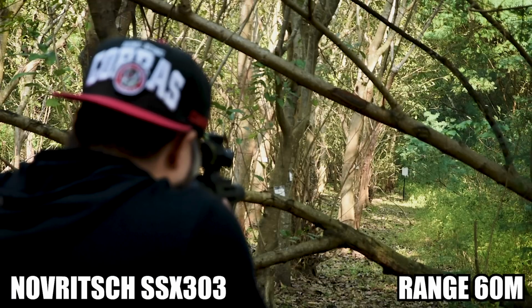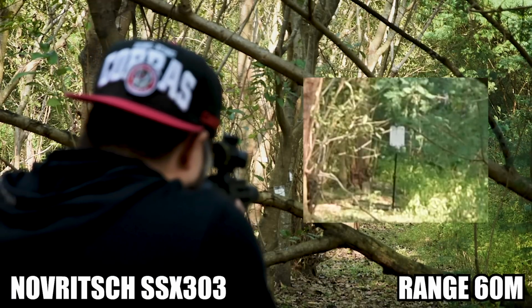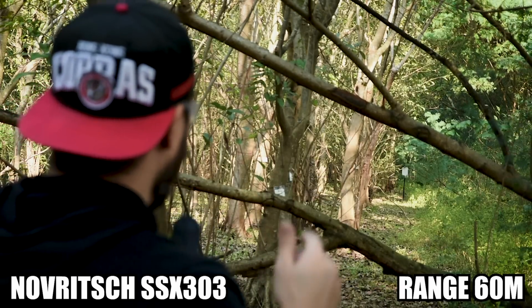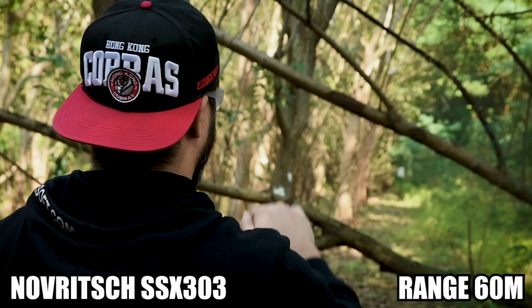I'm gonna move it one more time to 60 meters just to see if we can get there. If we can hit it, great, but I'm absolutely sure it's gonna reach out to 60. Let's go. At 60, as I was missing, some of the BBs were going just past the target, then starting to dip.